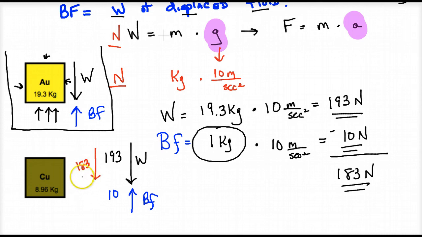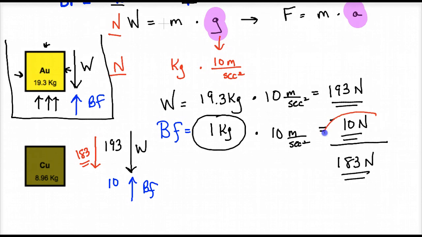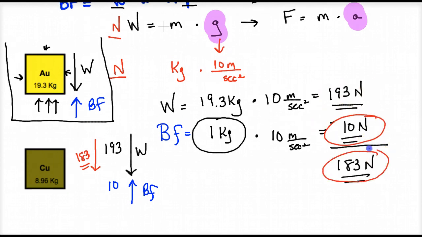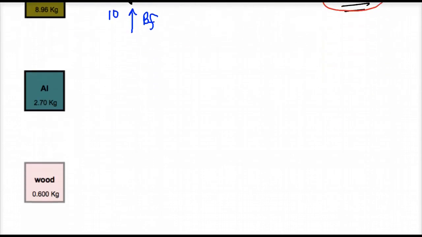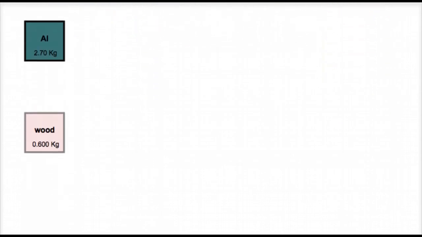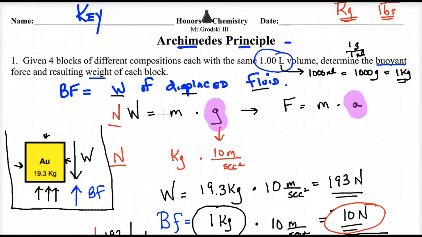So it appears that the weight got lighter because of the opposing force that minimizes the weight. So the answer to the question is, determine the buoyant force, which is 10 newtons here, and determine the new weight in the water, which would be 183 here. Pretty simple stuff, but I know I didn't give you the breakdown of how all this works. I want you to do this for all the other blocks, including the wood, and I want to recognize something special that happens with wood. And basically, please look at the key for the couple of different pieces at the end I want you to recognize. Thank you.